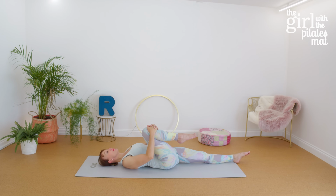Now what's really important is you come out of this stretch very slowly, okay? Particularly if you do have hip flexor issues. So rather than putting the leg down quickly, we're going to put our hands underneath here for a moment. And we're just going to take a breath in. We're going to breathe out. We're just going to extend the leg up and then inhale to lower down.